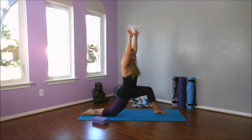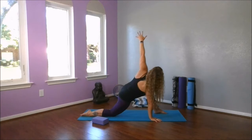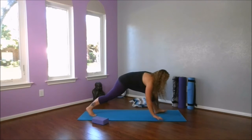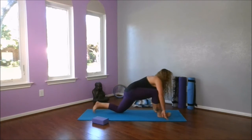We're going to release our right hand and reach up with our left. So maybe this is easier for us because our hand is on the ground. Maybe we feel more stable. Now we're going to release our left hand, curl under those right toes. Left foot steps back. Find that down dog. Right foot steps forward. Come down onto our left knee.